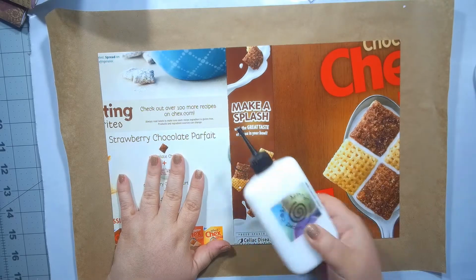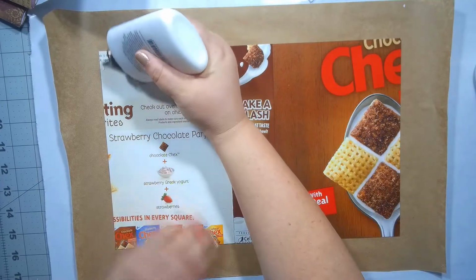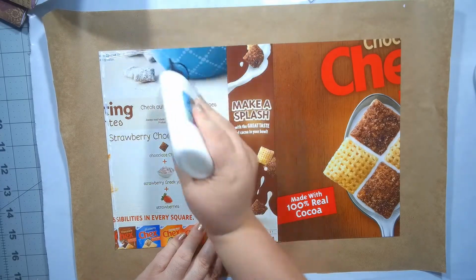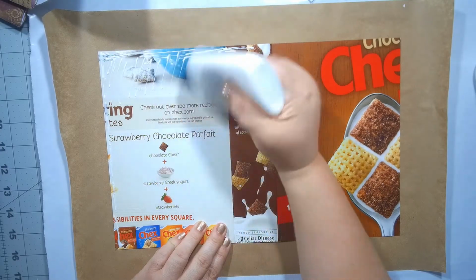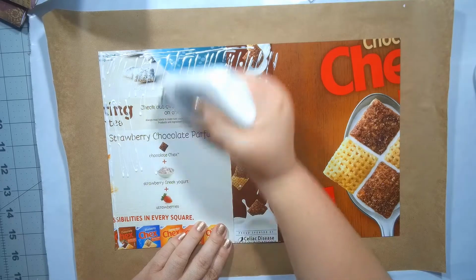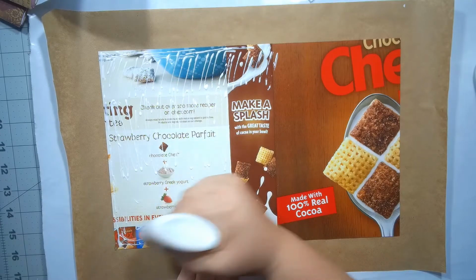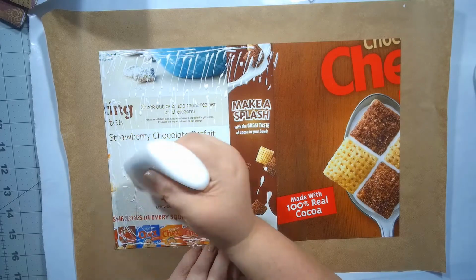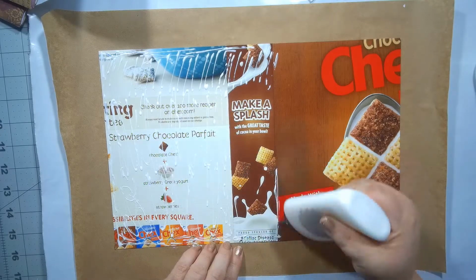To cover it, I'm just going to use my Cosmic Shimmer acrylic glue, and I'm going to give it a good go around here. I'm not going to worry about getting it too terribly covered. Excuse me, of course I'm going to get the hiccups. I just want to give it some grab, because once I start Mod Podging, that'll soak through this thin little masking paper and give it extra grab and hold. This is just to get it on there right away.